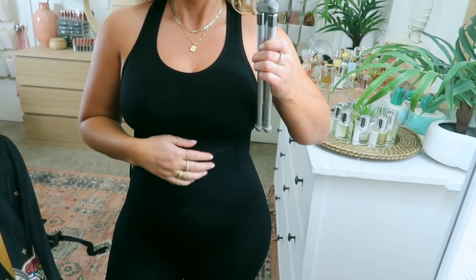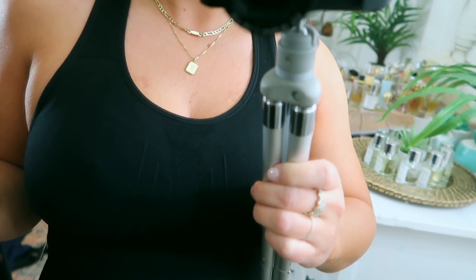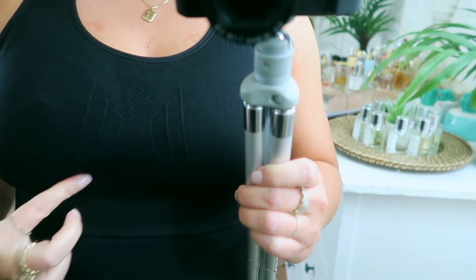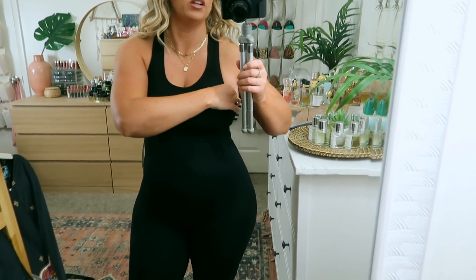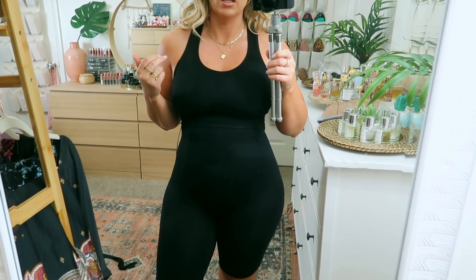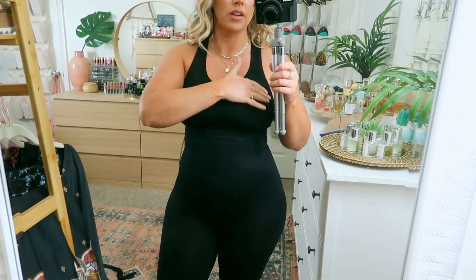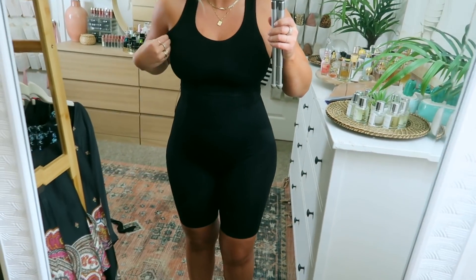This is the sports bra — I got this in a large. It comes down just kind of at the ribs and there's a lot of little detailing. It does give you a nice little upright shape — quite lifted and nicely shaped. I have a little bit of spillage, but that's just part of not being 112 pounds. My boobs are very saggy and flat, but in this bra they look like a nice rounded upright shape and it's very comfortable.